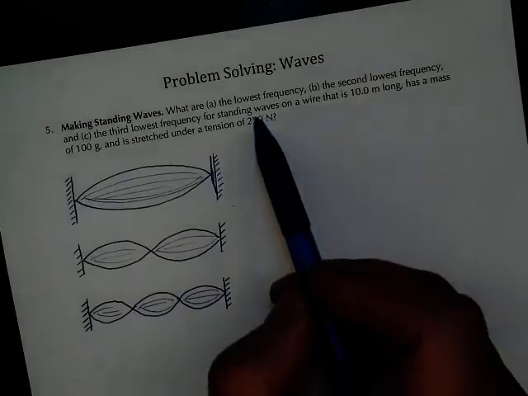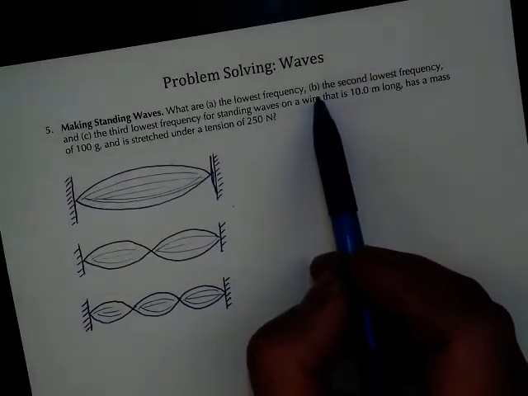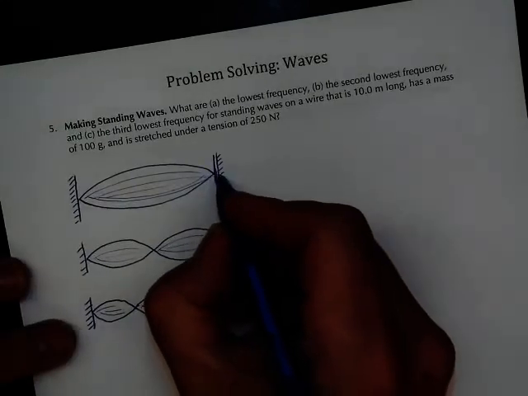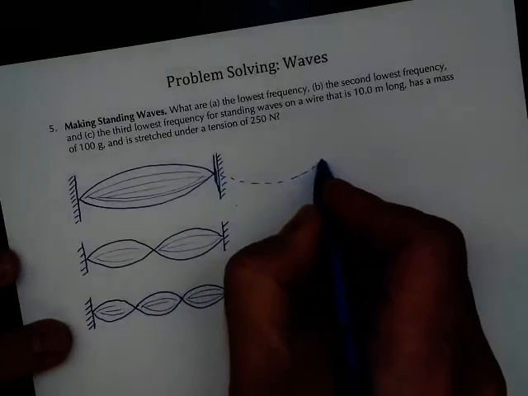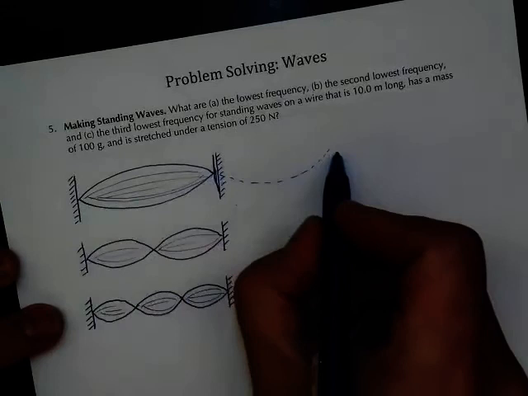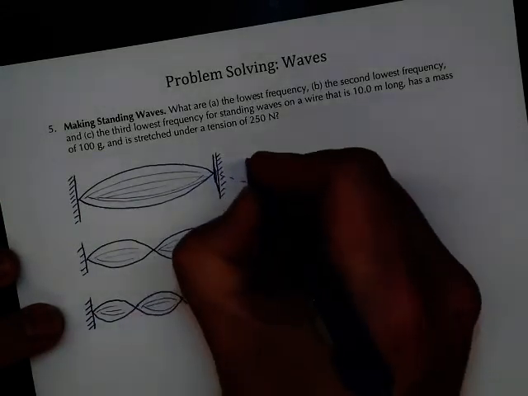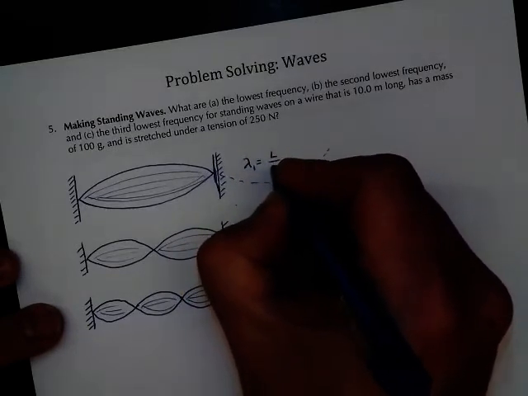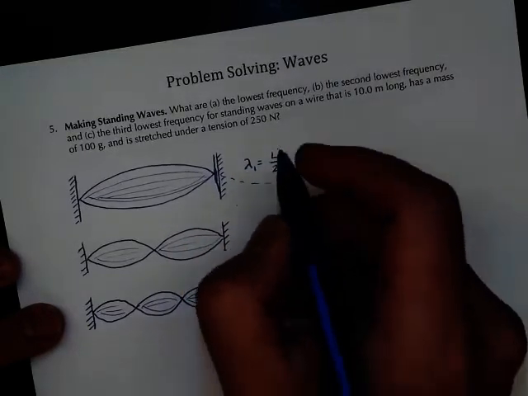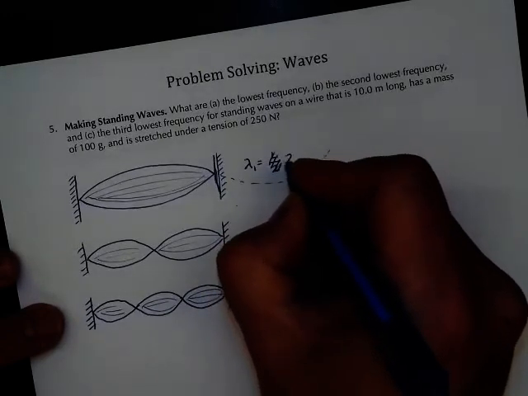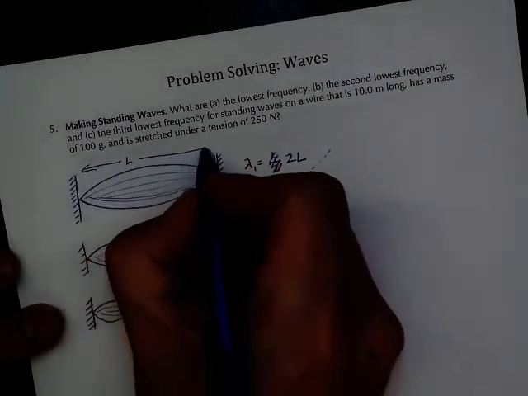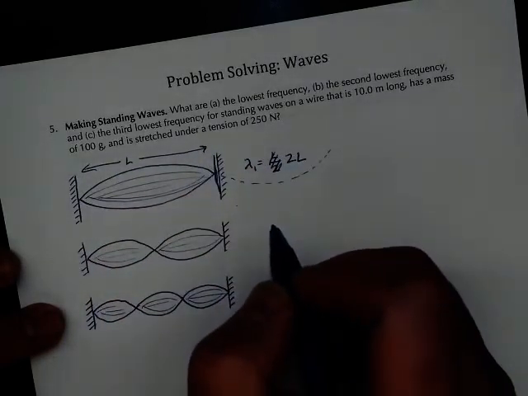So the lowest frequency is when I have this pattern, and if you extend this wave past here, you'd have to go 2 times this full length to get a full wavelength. So in this lowest mode, the wavelength of mode 1 is actually 2 times the length of the gap that I've stretched that string over to get the full wavelength.